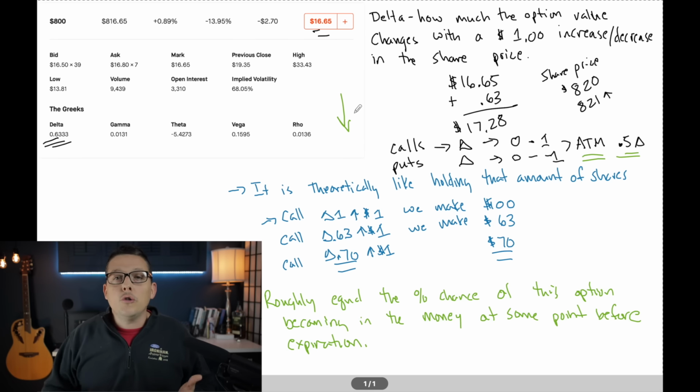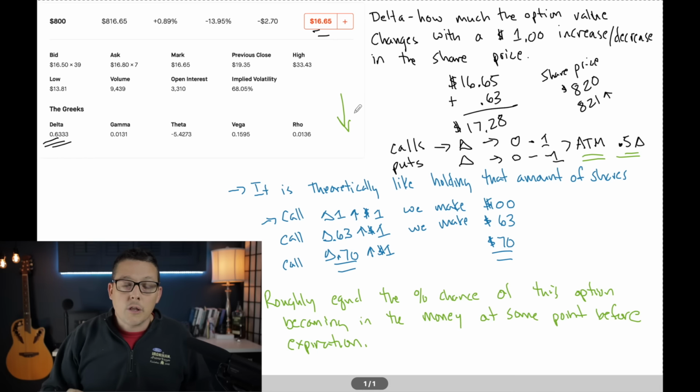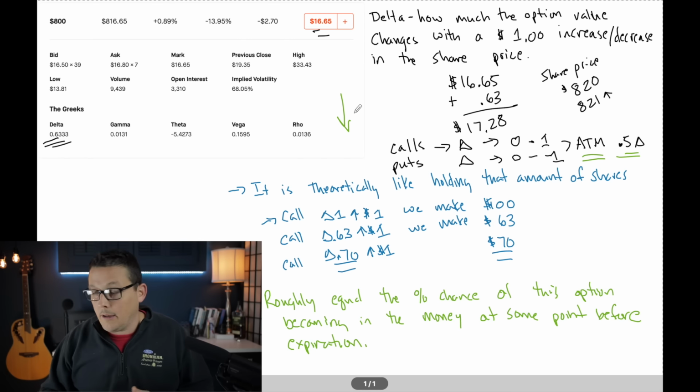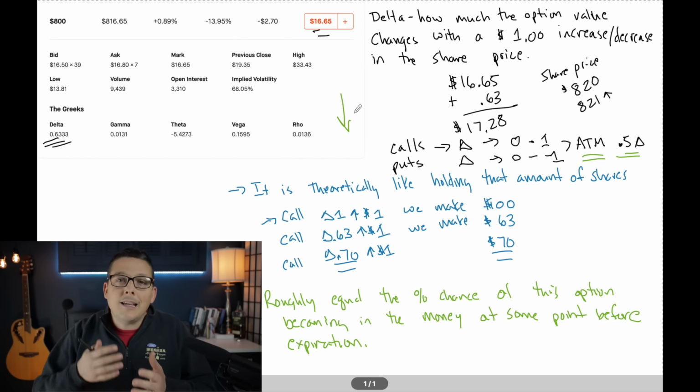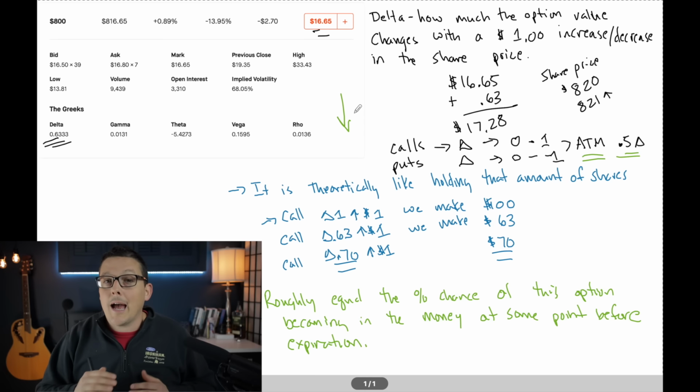So maybe you're new to buying options and you kind of want to dabble, you want to try them out. You don't want to take on a ton of risk. You might go further into the money to say a delta of 0.9, even 0.95. That theoretically is going to give you a little bit of an idea that this has a 95% chance of becoming in the money at some point.